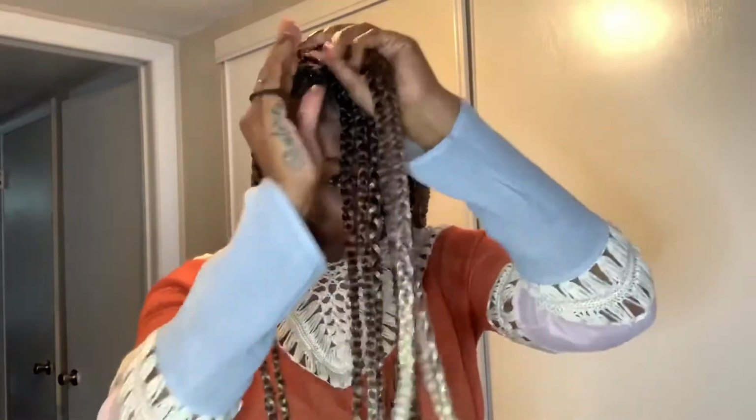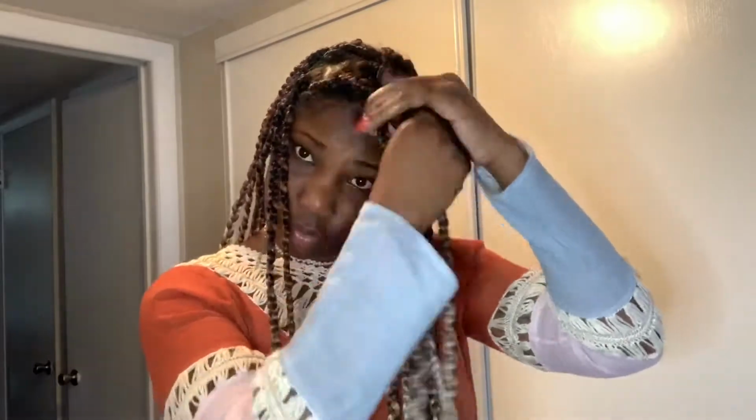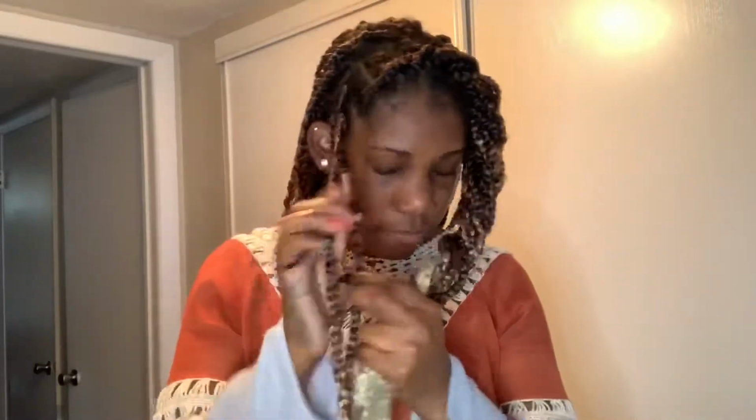I also used my mousse to spread on all of my braids, add a little shine. Right here, you are just gonna go ahead and twist your hair. With the other section, you're gonna twist that as well. Then you're just gonna pull it back and bring this hair forward. Put it in a ponytail, rubber band, whatever you feel comfortable. I used a hair tie.